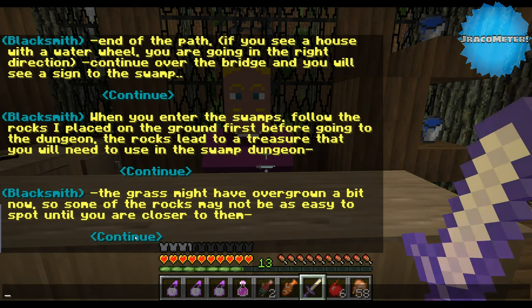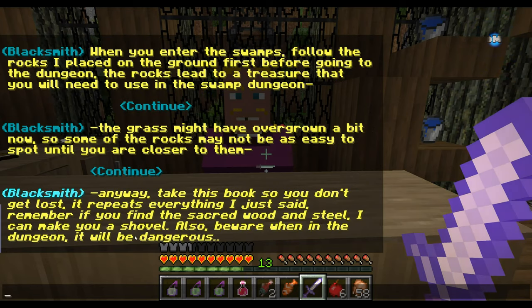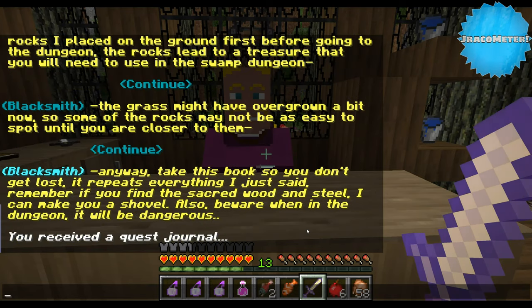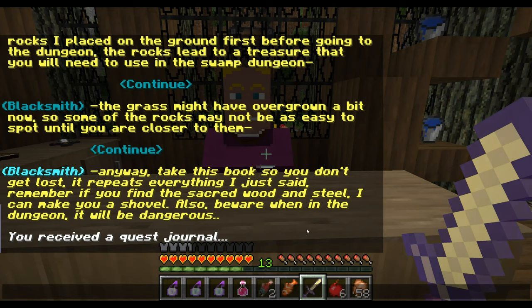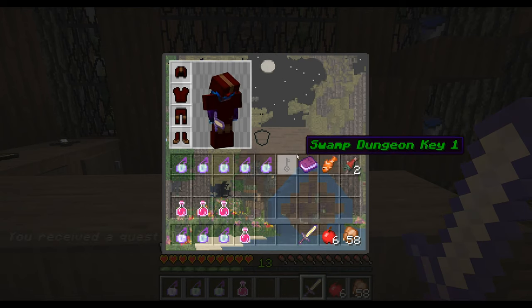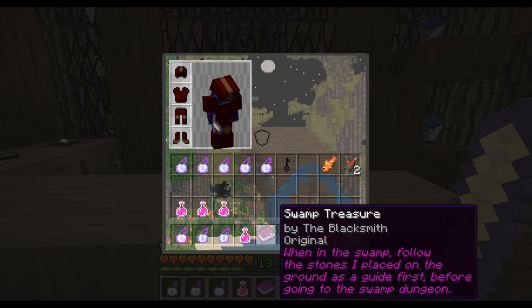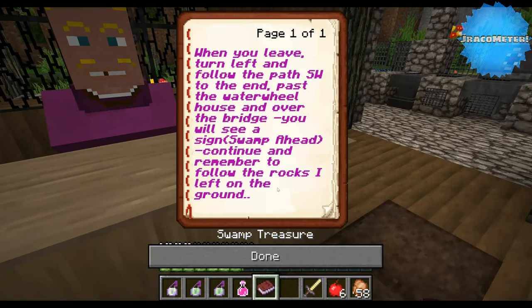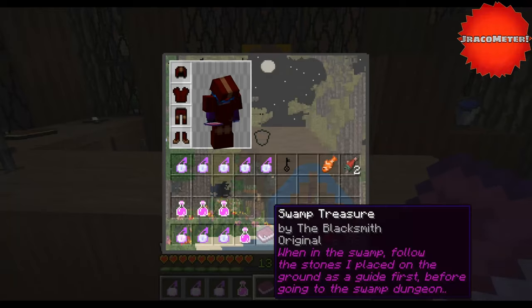The grass might have overgrown a bit now. Some of the rocks may not be as easy to spot until you are closer to them. Anyway, take this book so you don't get lost. It repeats everything I just said. Remember, find the sacred wood and steel, and I can make you a shovel. Also beware in the dungeon. It will be dangerous. Okay. I have a key and a book by the blacksmith. Okay. Nice.